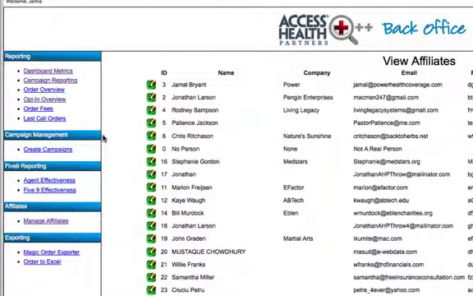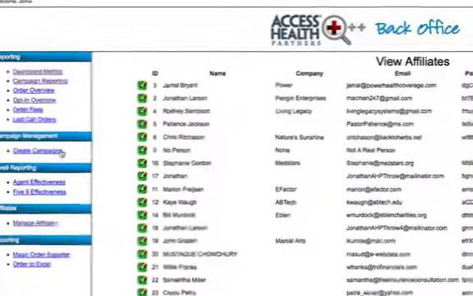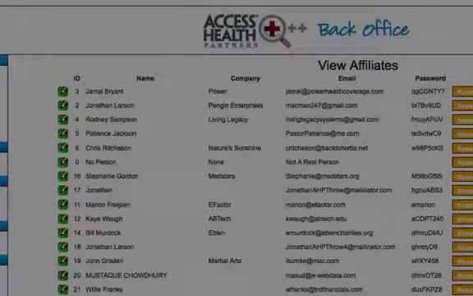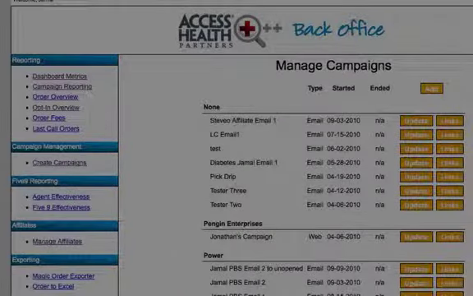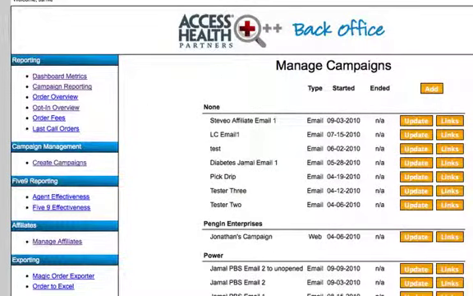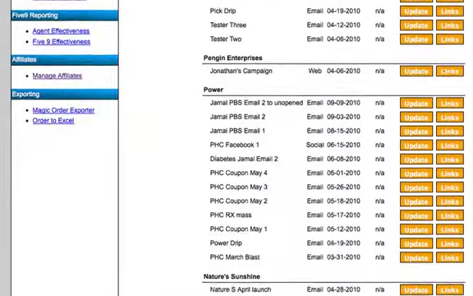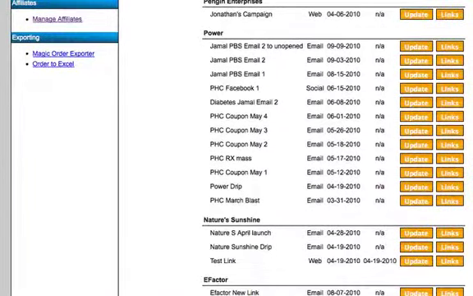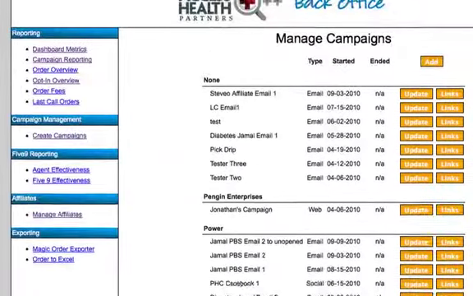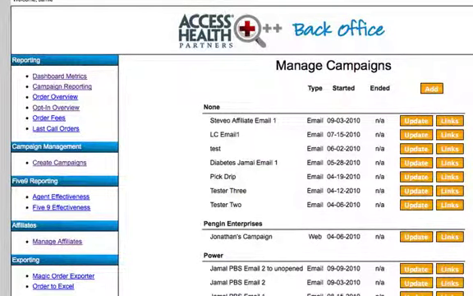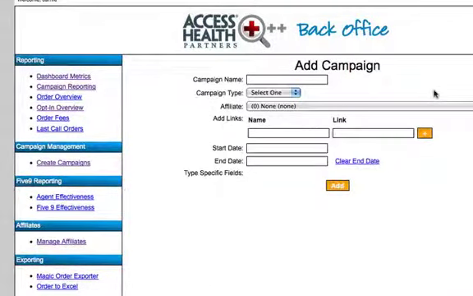All right, look back to the left side of the back office in the left column, and you'll see Create Campaigns. Click that, and this is going to bring you to the Manage Campaigns page, and this displays, of course, all the existing campaigns we have. Allows you to update information and get the links for each one. But what we're going to do for the purposes of this is click the Add button. So right here, you're going to click the Add button.